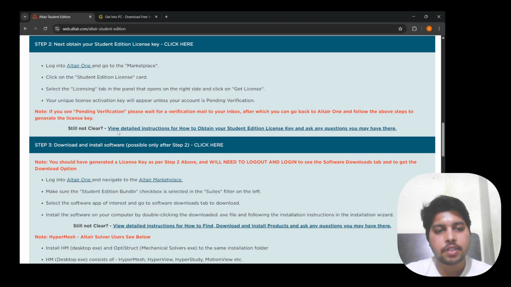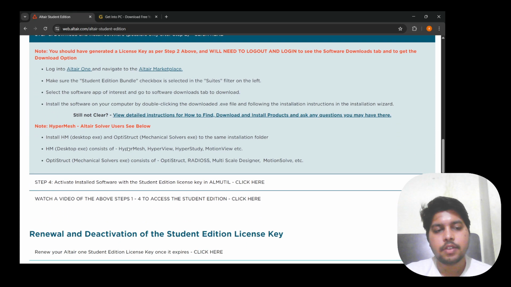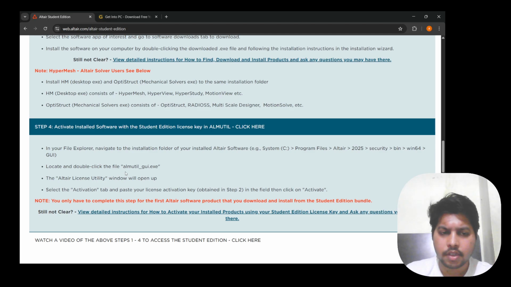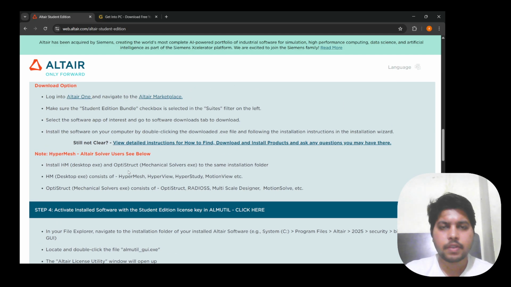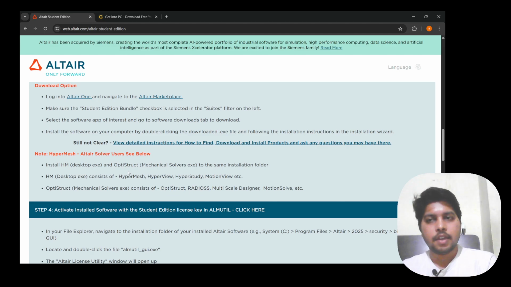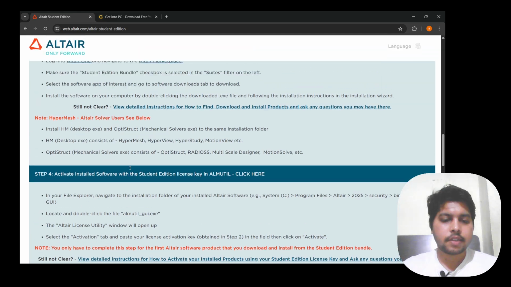After the license key and verification are done, you have to download the software, and your software will start working. It's pretty basic and very easy. Then install the software and provide the license key you got at your second stage. Just enter that license key over here and it works fine. But again, it has a limited time frame, so you can't use the software for unlimited time. It has some limitations, so you have to take care of that.